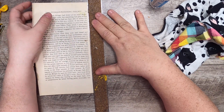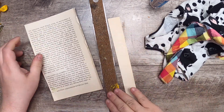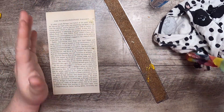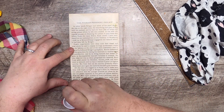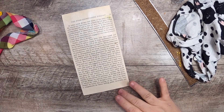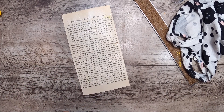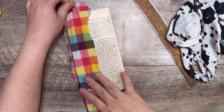I would use the text kind of as my guide for the size of the tag - they would usually be around the size of the text on a book page. Then the next step was layering fabrics and gluing. I would usually just add some glue to the bottom to get the background fabric set down. Today what I'm working with is a plaid from a dress - a little jumper that was my daughter's when she was probably about three. I'm going to leave some of the seams intact on the edge because I love how the seams look.